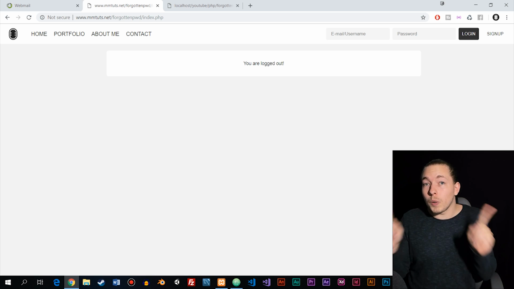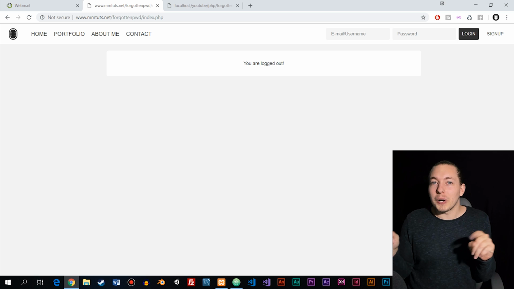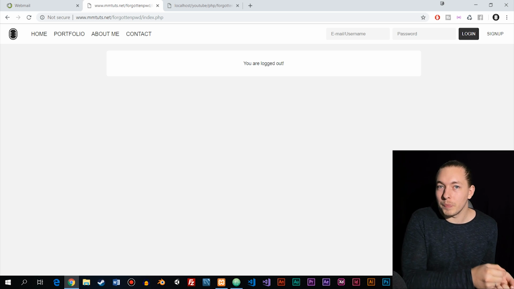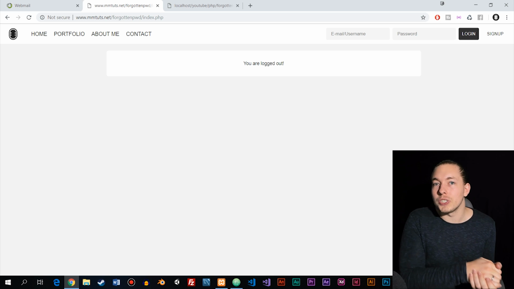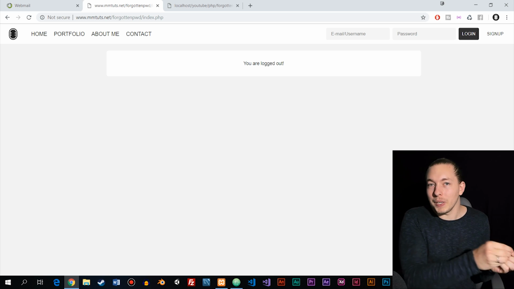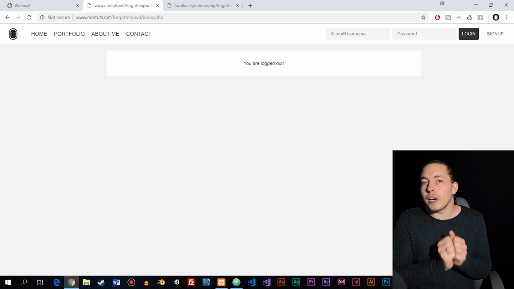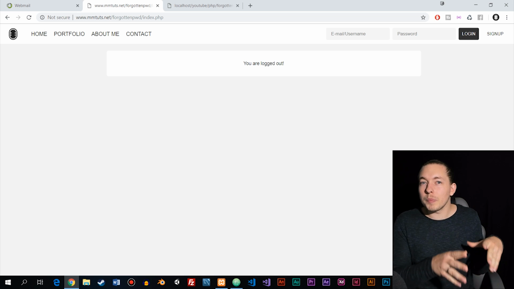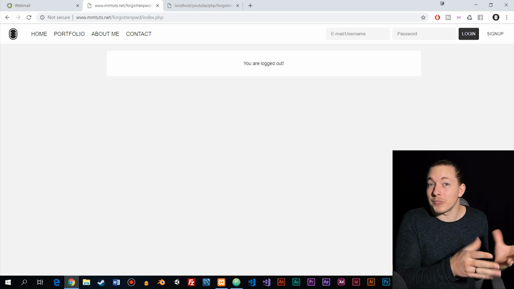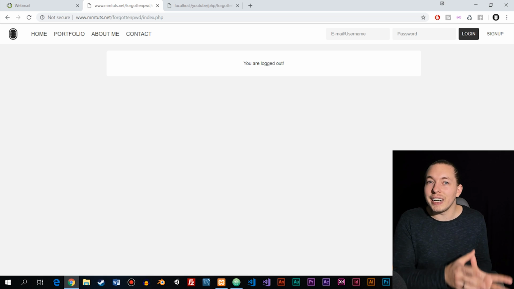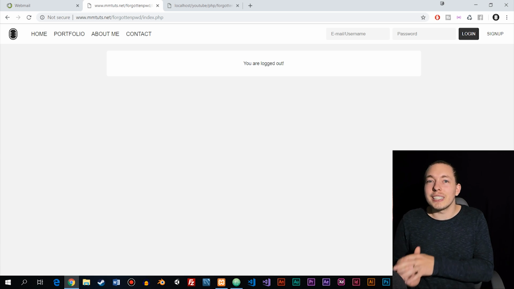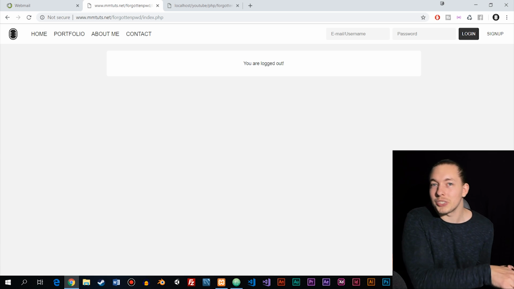There's one more thing I need to mention. Because we're sending emails to the user when they have to reset the password, we're going to be using the mail function inside PHP, the built-in mail function. Now, if you're not aware of this, when you set up a mail function using PHP, you might have done it before using just a basic contact form. You might have noticed that in a lot of cases, the emails don't actually get sent to the person you're trying to send it to.